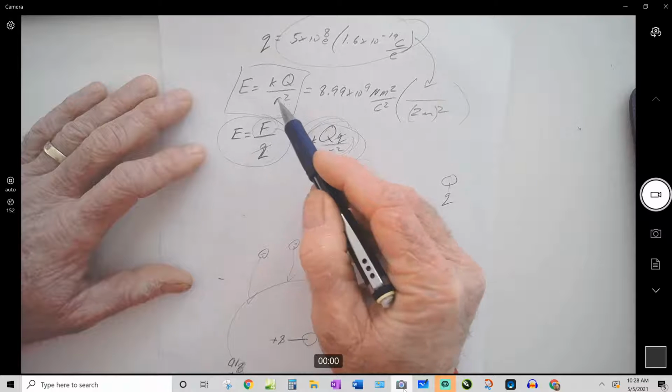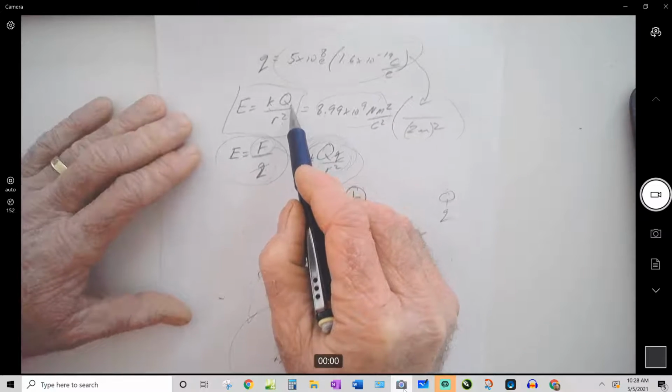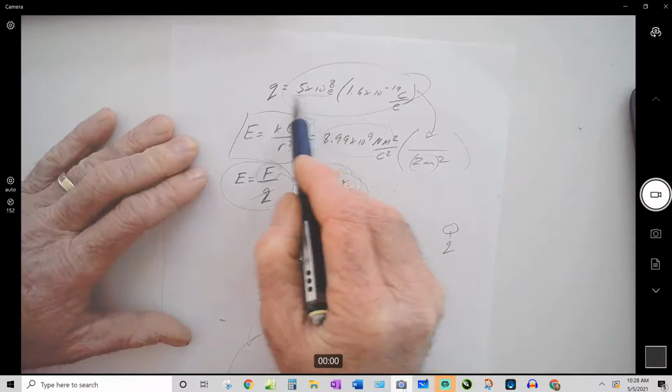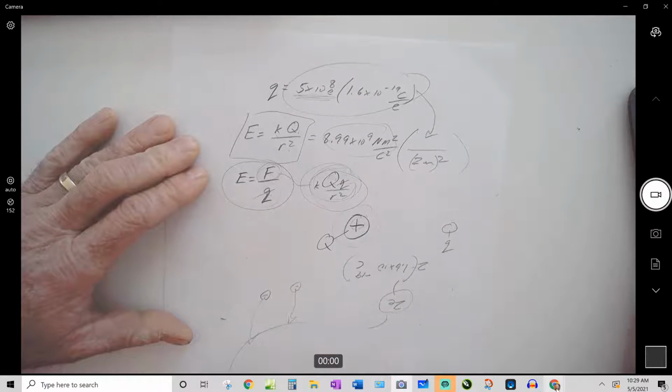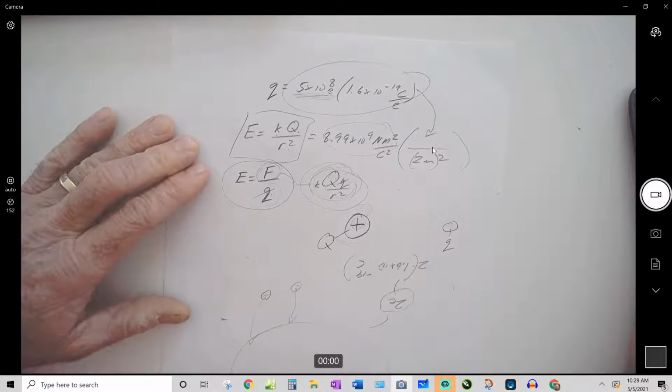So the electric field is K, which is here, times the charge. To get the charge, I know that there are 5 times 10 to the 8th electrons more. So everything before those 5 times 10 to the 8th electrons, that's all going to cancel out. So the charge comes from this many excess electrons, and each electron has this charge. So that would be what I would plug in for Q over here. I'm not even going to do it, but it would go here.